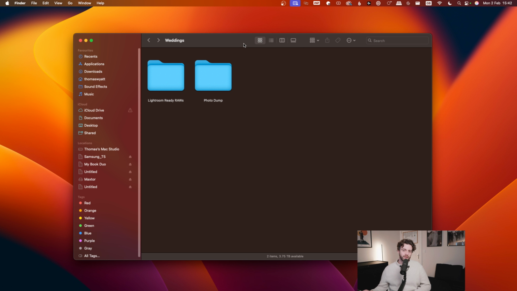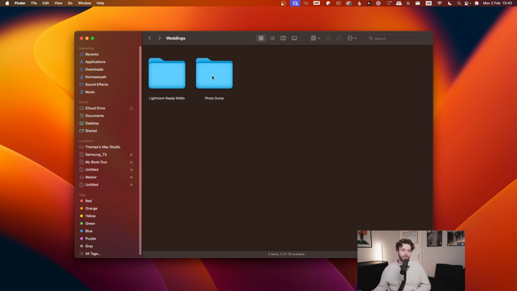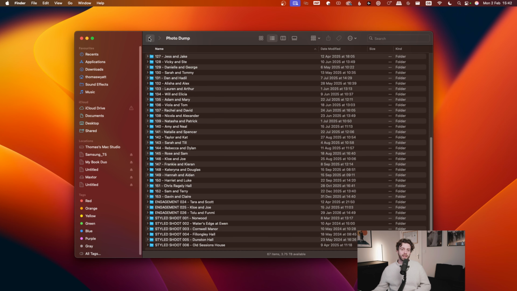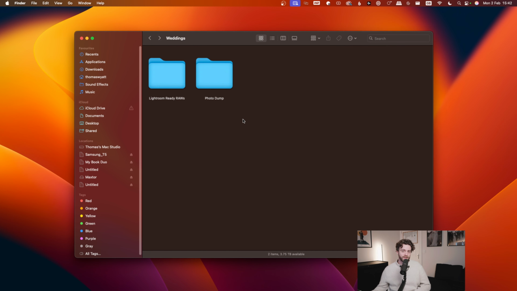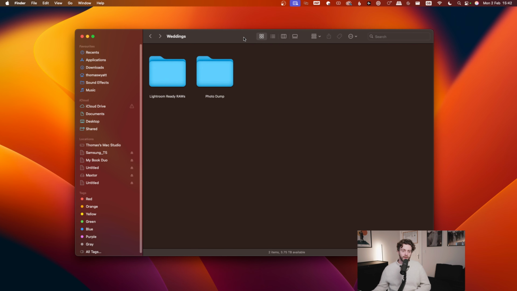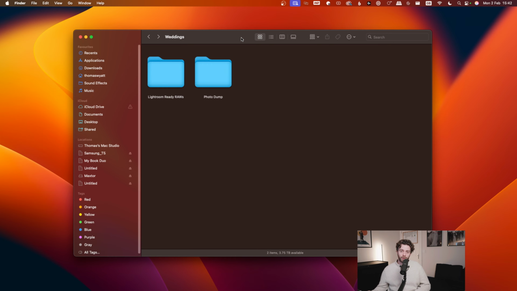Often my editing style changes every year, so I'll tell the client that the unseen images will be edited in my new style, which is another selling point, and they can just see all of the unseen moments from the day. Now, I do make it clear that a lot of the photos will be blurry, or photos of the floor, or just accidental photos that they might not want to see.